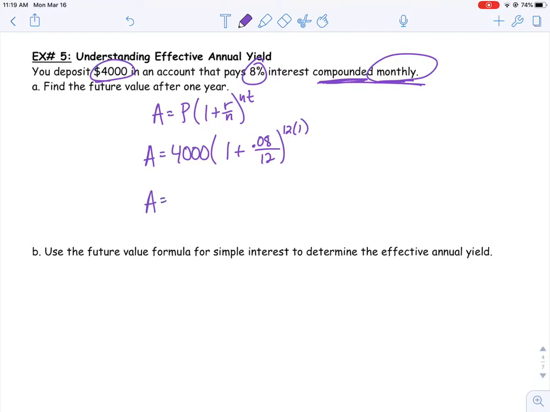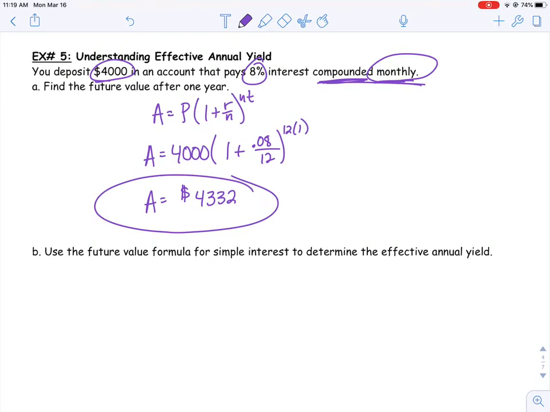Okay, so let's figure out after that 1 year how much money I'm going to have in my account. So enter it in your calculator. Remember to do it in the right order of operations. Pause your video if you need to, and make sure you get the same answer as me. I ended up getting, at the end of that 1 year, $4,332. I started with $4,000, and I ended up with $4,332 total. So I just earned a little over $300 in interest. Pretty cool, right? Because all my interest was compounded each month in order for me to get more interest.